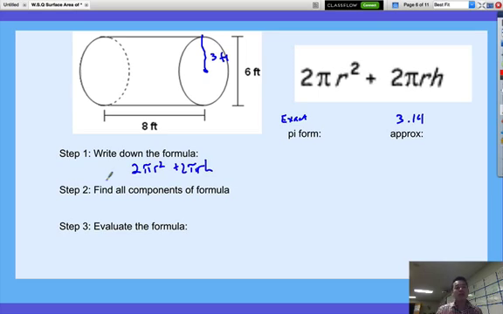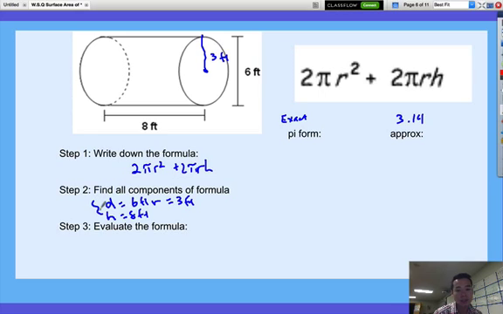As I'm going through this, I'm actually picturing the area of the circle plus the area of the rectangle of the body of the cylinder. So not much to memorizing the formula if you can see what a cylinder looks like. It's two circles that are equal, connected by a middle portion. So let's find all the components. That's step 2. We have to be able to identify the key components that you need. So based on my cylinder, I know that the diameter is 6, which means I cut that in half. The radius is 3 feet. And I know that the height is 8 feet.